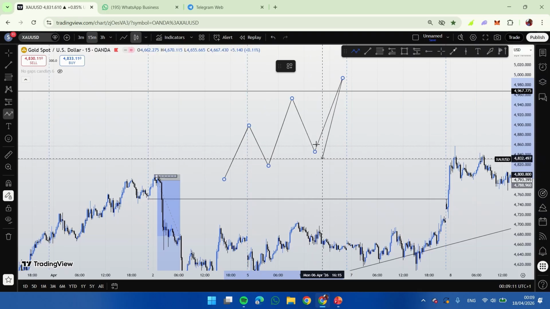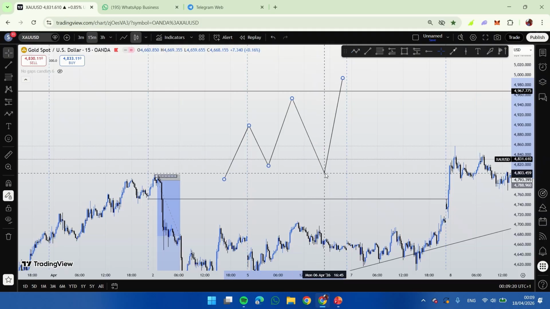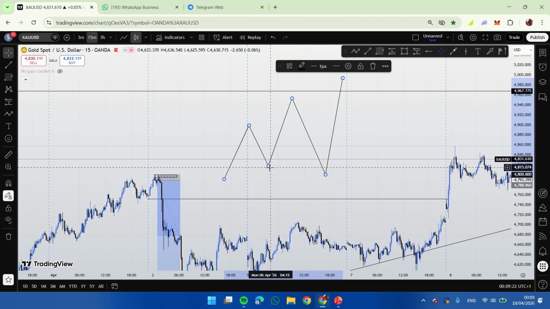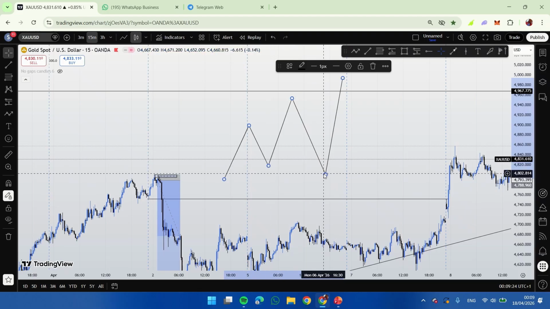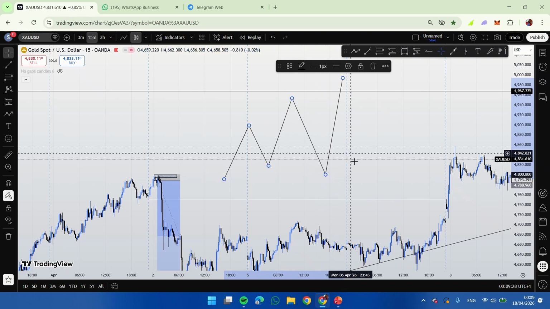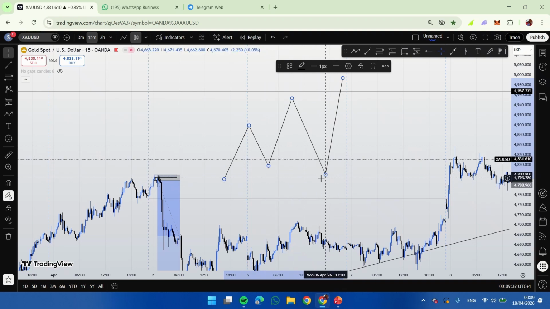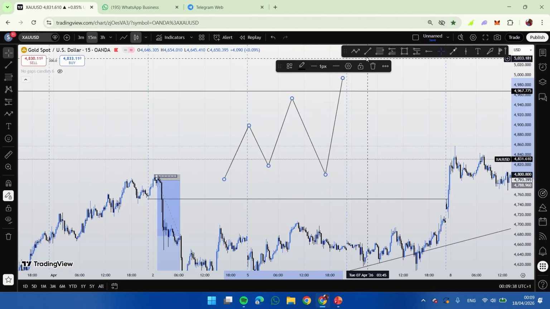How are traders reacting here? If traders are not willing to buy here, do you think I'm going to buy? No, I'm going to sell with them. Take it if it is a liquidity thing. Let them take it. If they finish taking their liquidity and I see a setup, I mean an entry here to buy, then I'll buy.